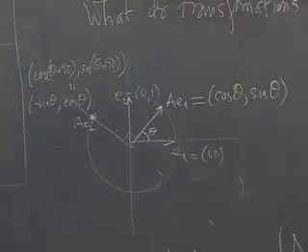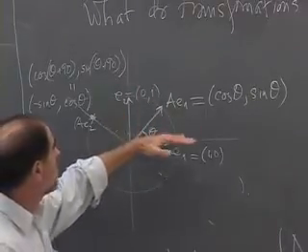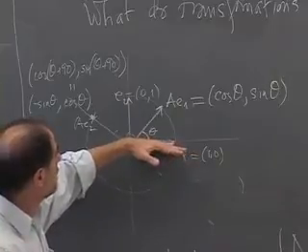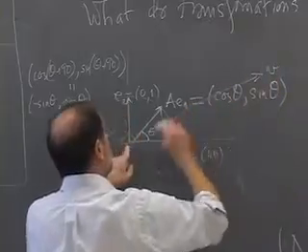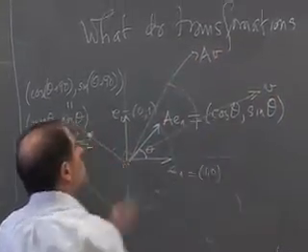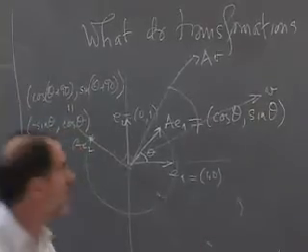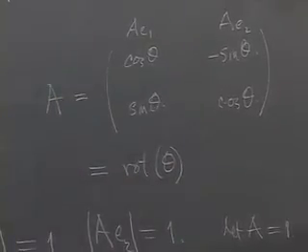And what is the transformation A doing? Well, once I know what it does to E1 and E2, I can determine it on anything. And you'll see that what it does is it simply takes a vector V and it rotates it through an angle of theta. Once you know A of E1 and A of E2, you can figure this out. So this is nothing but the rotation through an angle theta. Could write it that way.